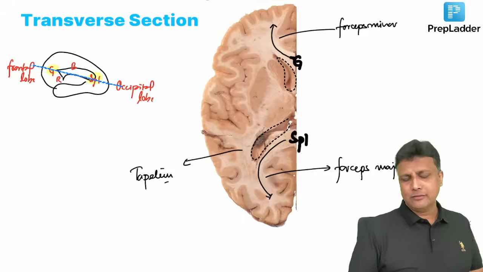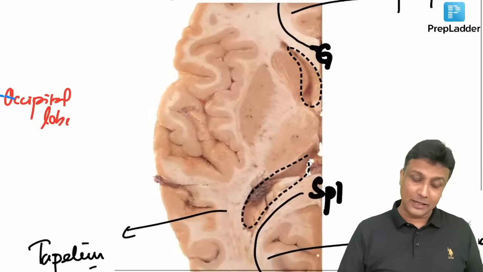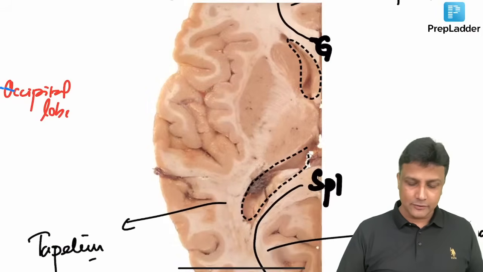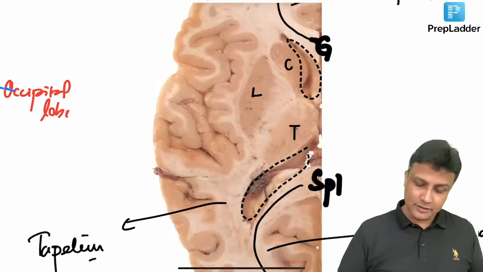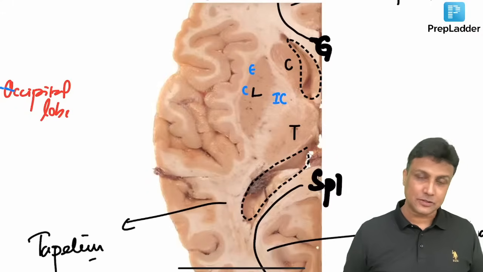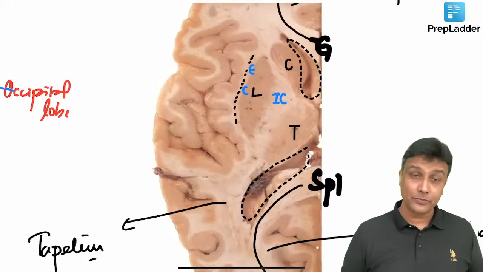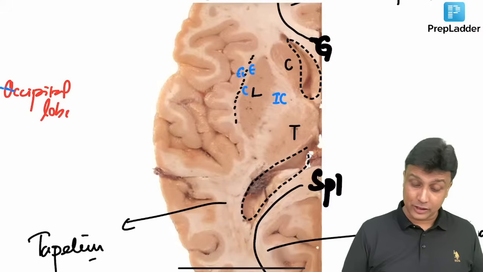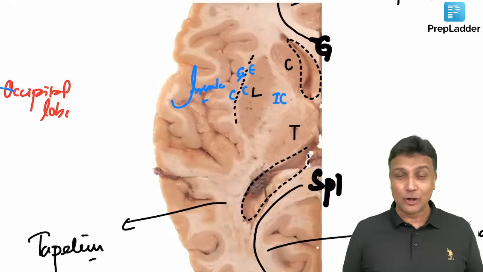Now once you are done with this one, the remaining structures you already know, I have already told you. Let's see the remaining structures. It will be like a revision for us. This one again here will be the caudate nucleus, and this one here will be the thalamus, and this one here will be your lentiform nucleus. And this capsule on the inner side will be the internal capsule, my dear friend, and this capsule here will be the external capsule. And this thin sheet of gray matter that you're able to see here will be the claustrum, and after that you'll be able to appreciate the extreme capsule here, and of course, this one here will be the insular cortex, or simply insula. You know that very well. No need to worry about that one.